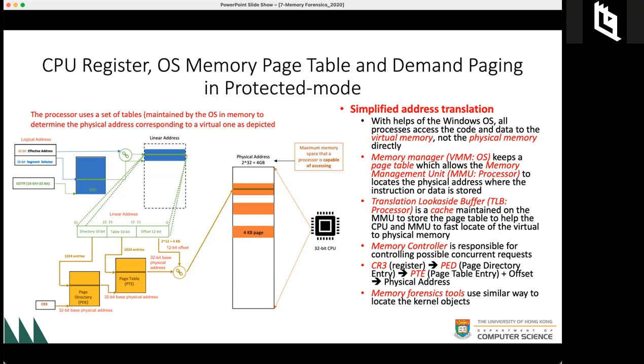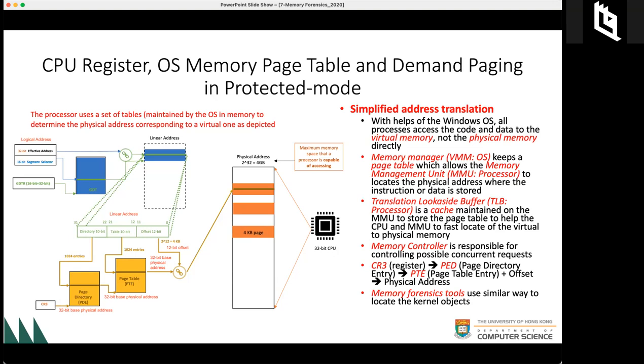There is another hardware circuit called the TLB, the translation lookaside buffer, contained inside the processor, which is a cache maintained on the MMU to store the page table, to help the CPU and the MMU run faster, with fast allocation of the virtual memory to the physical memory.